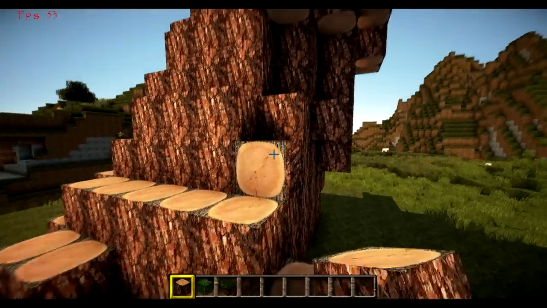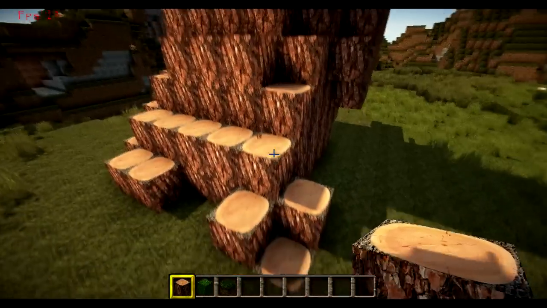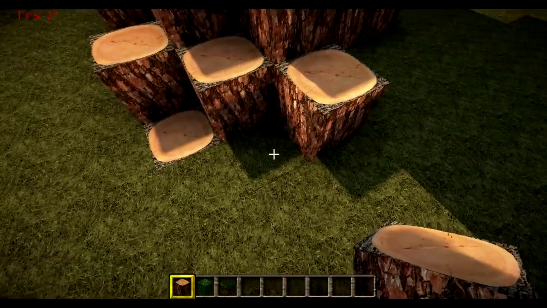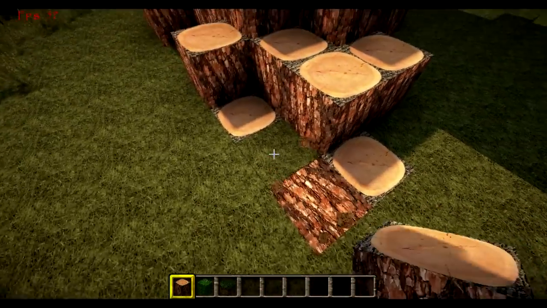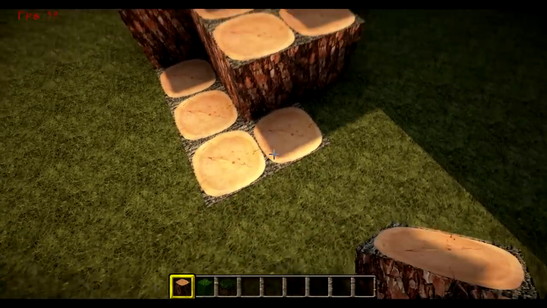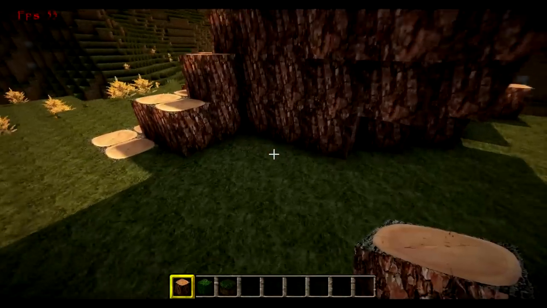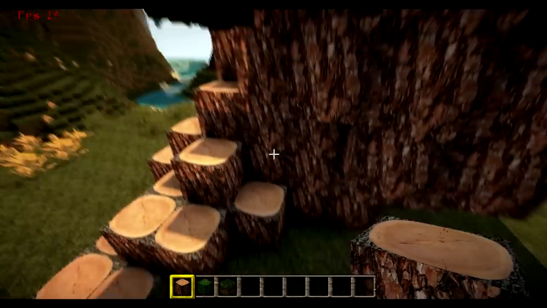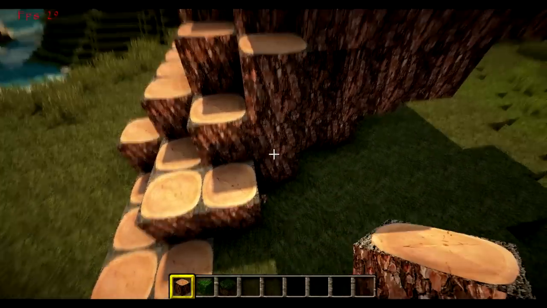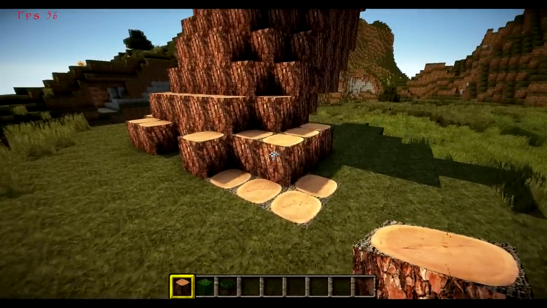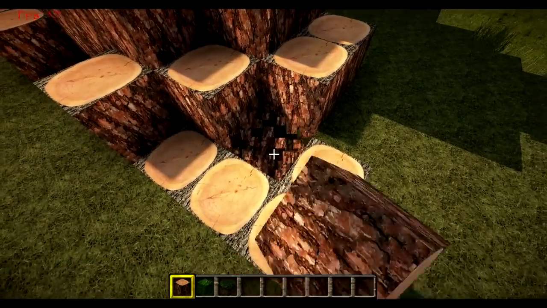Just going to add everywhere. How does that look? Need more right here. That looks too square. I don't like that.